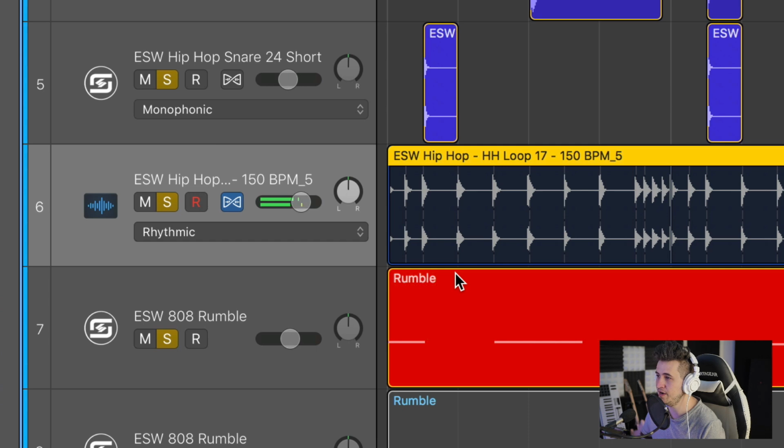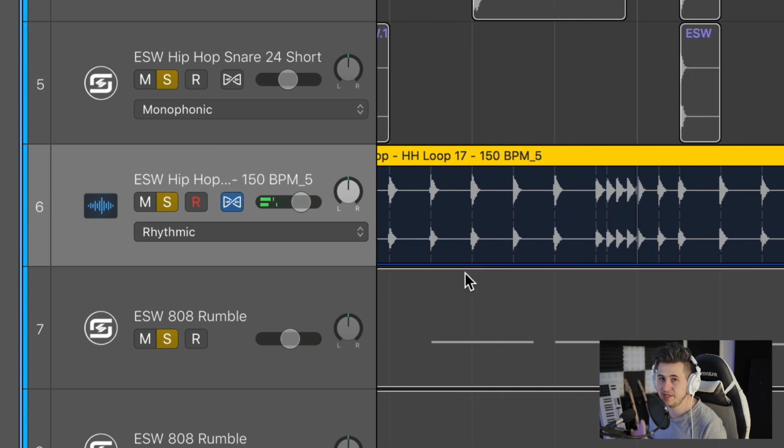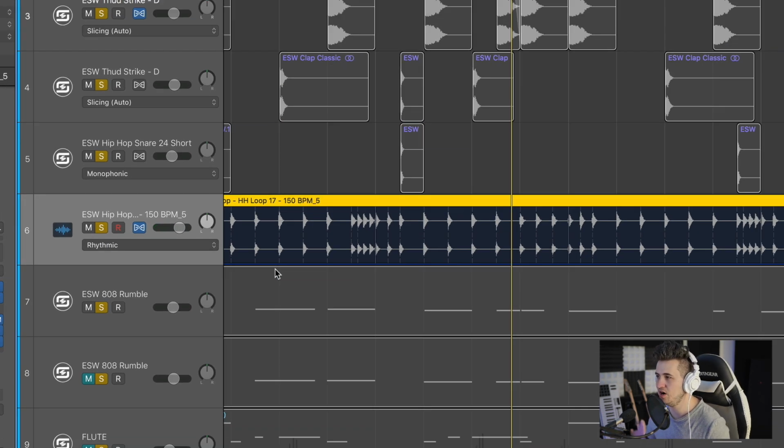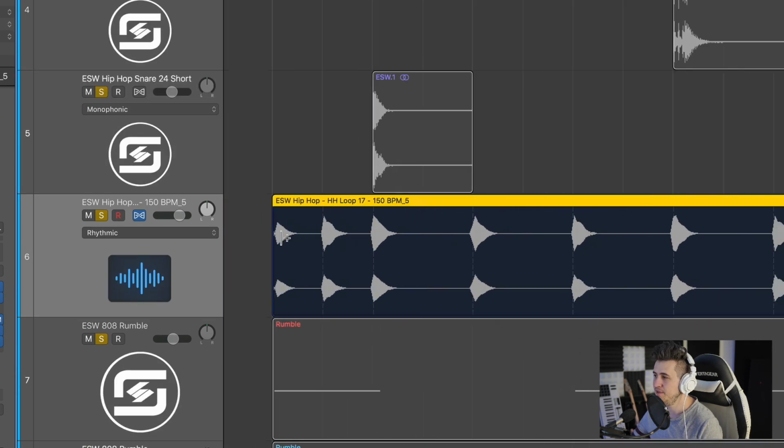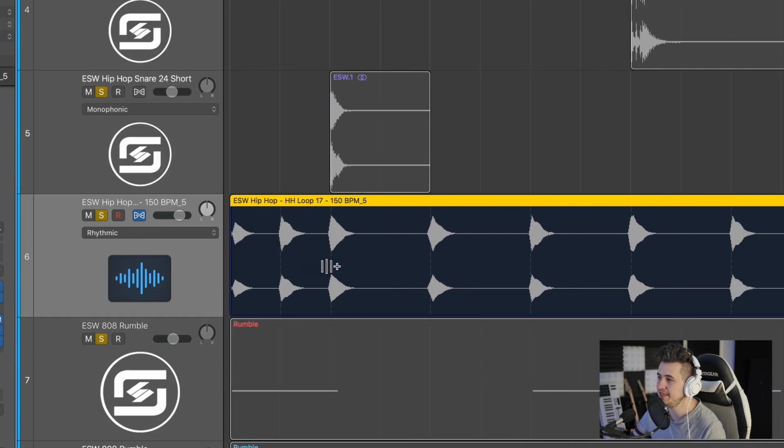than the polyphonic mode. Now, let's say that for whatever reason, there's a unique timing or some part of your groove or the loop you just dragged in that didn't get aligned properly. Well, you can go and edit it manually. So if we zoom way in here, you can see these little gray tick marks at the start of each transient. You can actually click these and this will insert what's called a Flex marker. And now from here, you can drag these around.